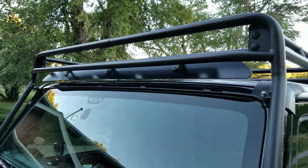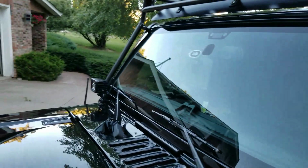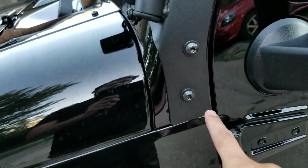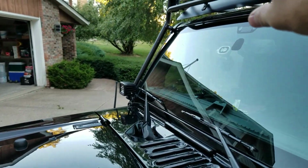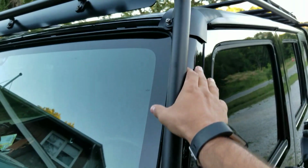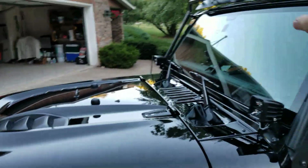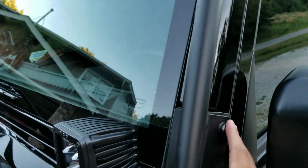You'll install the light bar, which is this thing here. I did it myself. I started on that side, put one bolt in, and then just walked the bolts up, finger tightened them. I put a sheet down here so I could do it myself. I just carried this up over the hood and then put a sheet down, and then I rested it here. And then I came over.